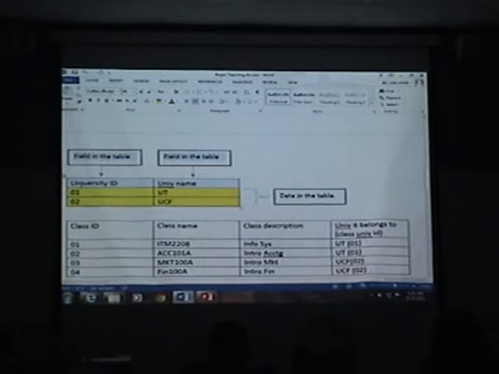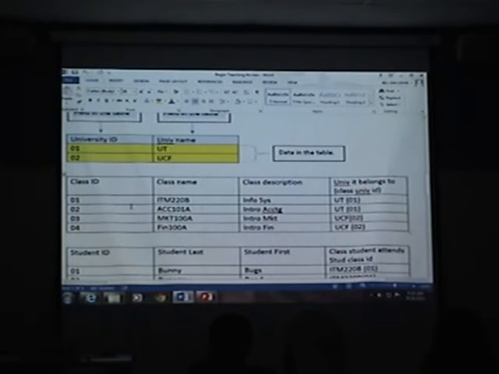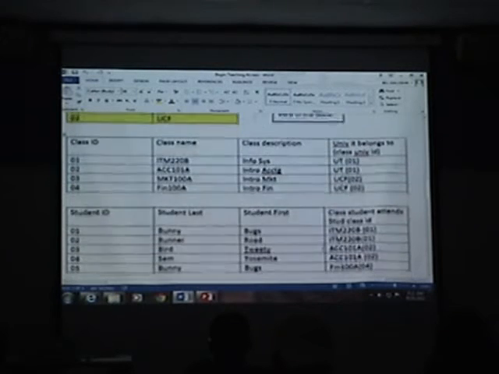So, obviously I don't have all the information we would store about universities. In the real world, we would store the university name, the president, the location, the phone number, the web page, and each one of those would be columns, correct? Likewise for class. We're going to put the class name, the description, the teacher, the room number, the hours, all that kind of stuff. That's going to go in this table. And last, everything about you as students. Your name, your major, maybe who your advisor is, all that kind of information.